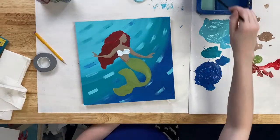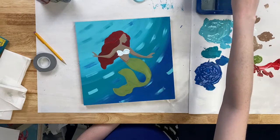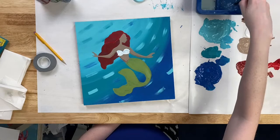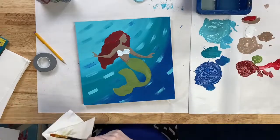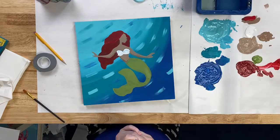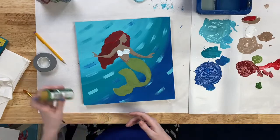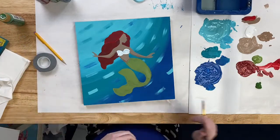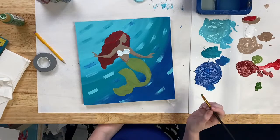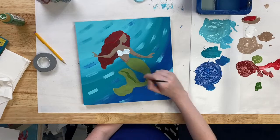Okay, like that. I'm gonna rinse my brush. Okay, to my palette, I'm gonna add some classic green. And I'm gonna paint some stripes in my tail. Kind of, remember what I said earlier.